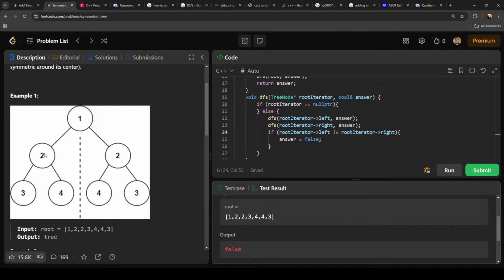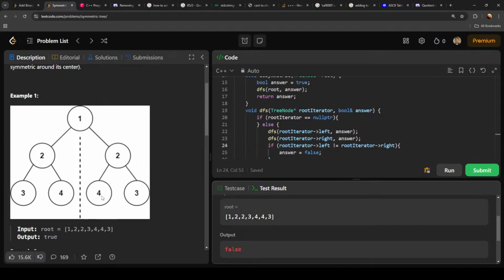So we can do left, right, left, right, and we go here, right, left.